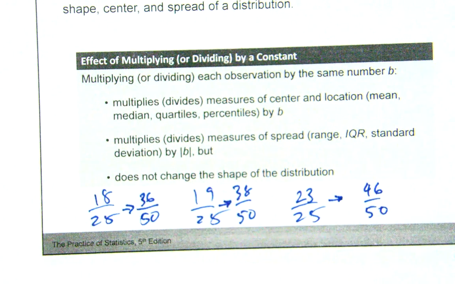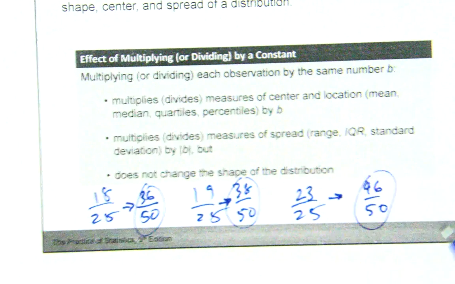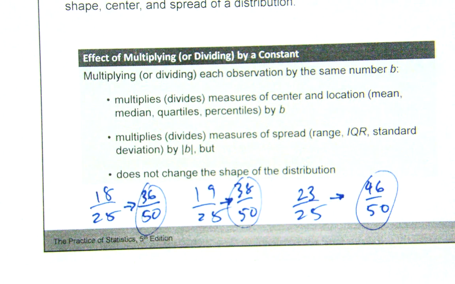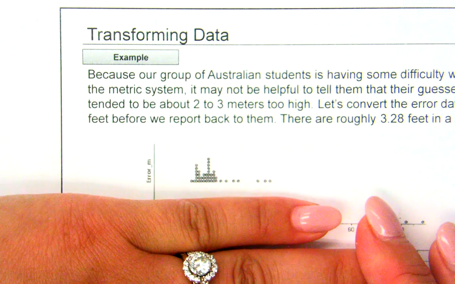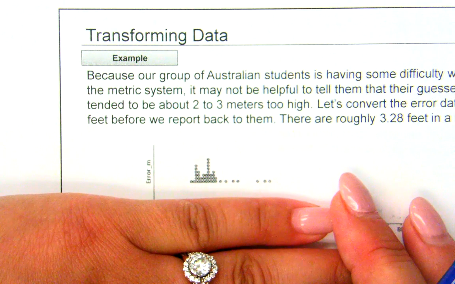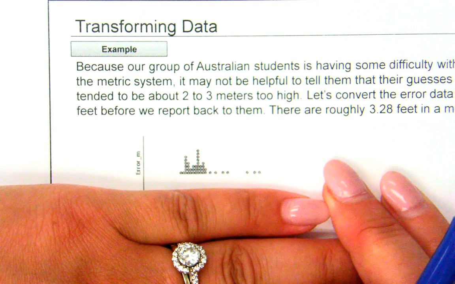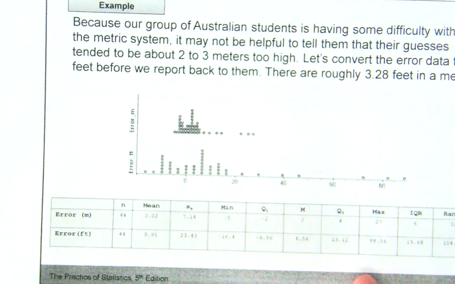So I took the scores of 3 tests and I said, okay, I'm just going to multiply everything by 2 because I wanted it to be out of 50 instead of out of 25. So I just doubled the points, right? Now, what happens when you do that? Well, this is the original, right? Let's say this was my original scores, 18 out of 25, 19 out of 25, 23 out of 25. And when I double everything by 2, I get something that looks like that.